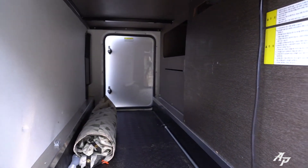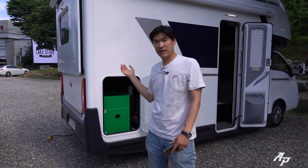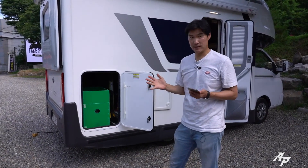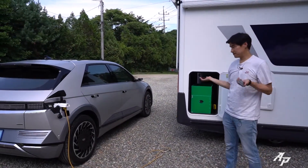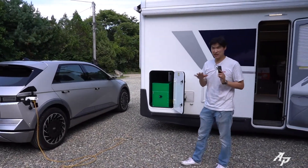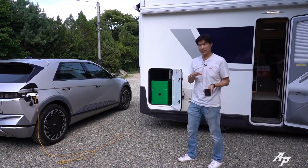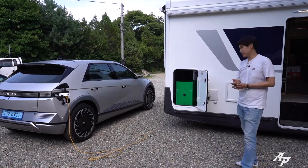Price-wise — some of you asked. It starts at around 43K US dollars direct conversion, including the truck, outer shell, and furniture inside. If you get the middle trim it's going to be around 57K US dollars, which includes a shower booth with a water tank, air conditioning, and a small refrigerator. If you go all the way up, it's going to be around 68K US dollars — that includes a larger battery and larger refrigerator. Camping cars and campers are relatively new in Korea, and I really hope they build more of these from Hyundai and Kia.